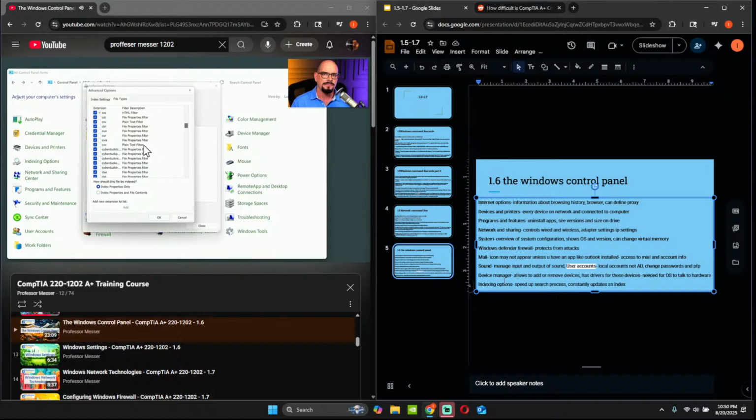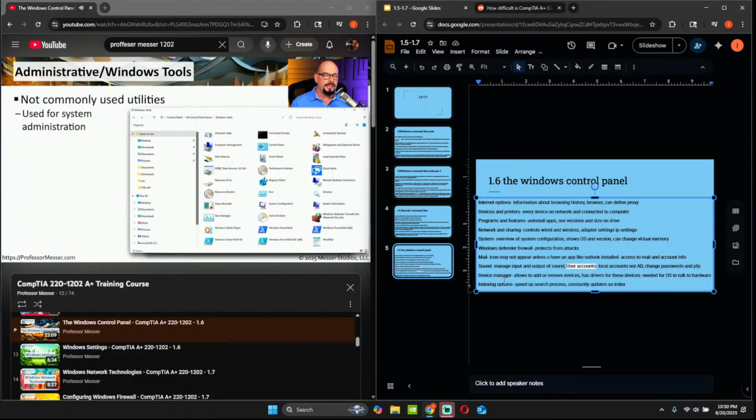If you're a system administrator, there are a number of utilities inside of the control panel that can help you monitor and maintain this computer. You'll find them under a setting called Administrative Tools, or in most recent Windows versions, it's called Windows Tools. Inside of this Windows Tools section might be options for computer management, registry editing, task manager, task scheduler, and much more.